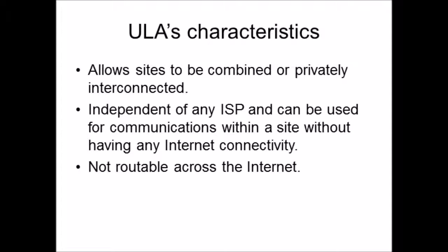Unique local addresses are also known as local IPv6 addresses and have some characteristics including: first, allows sites to be combined or privately interconnected without creating any address conflicts or requiring renumbering of interfaces that use these prefixes. Second, independent of any ISP, and can be used for communications within a site without having any internet connectivity. And not routable across the internet. However, if accidentally leaked by routing or DNS, there is no conflict with other addresses.